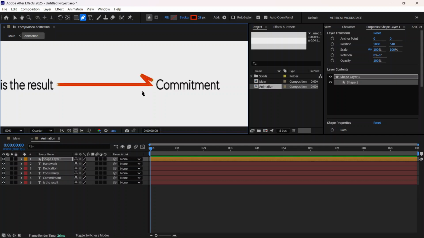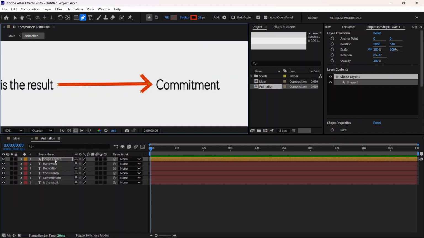We are going to make this like an arrow, so you just try to arrange this on a proper line. Something like this is okay.